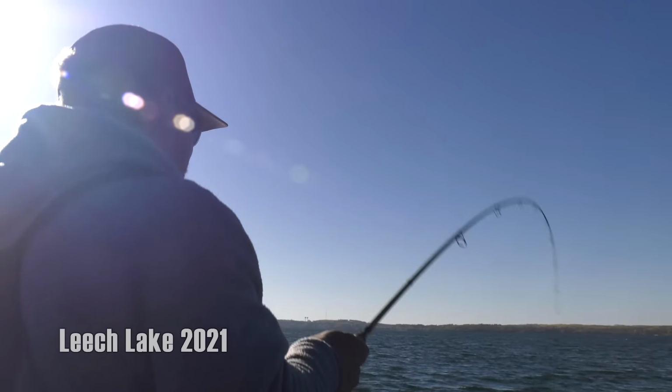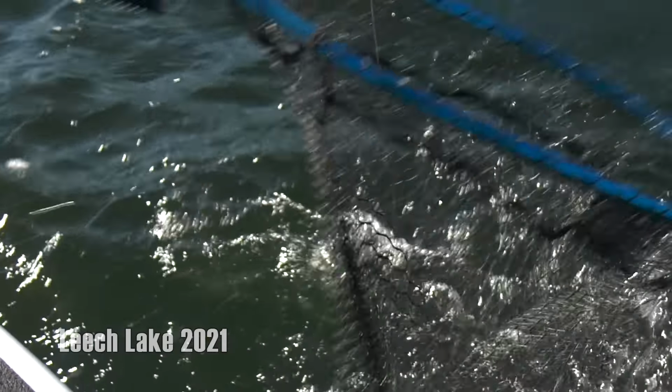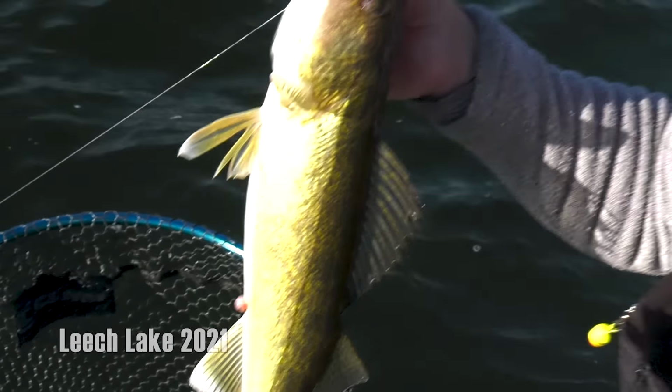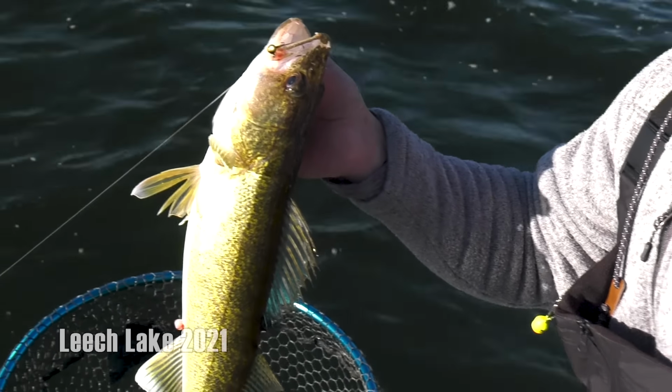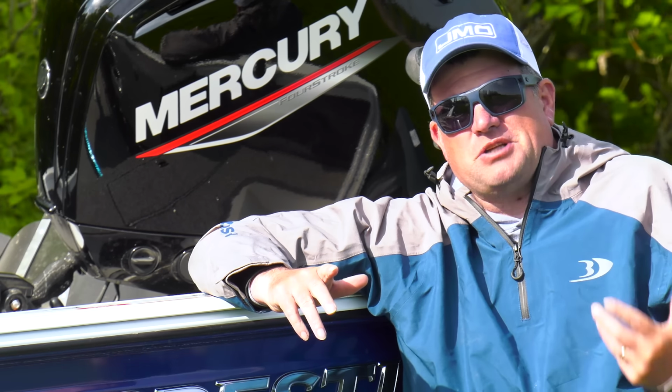Then you've got some weed line patterns where if you can find good stands of cabbage in particular, you're going to find walleyes relating to that cabbage. And those fish are going to be more confined, where they're going to be in specific zones or spots, maybe some edges of the cabbage, maybe some open lanes, maybe it's the outside edge, maybe it's an open pocket. But that's a lot more surgical style fishing.